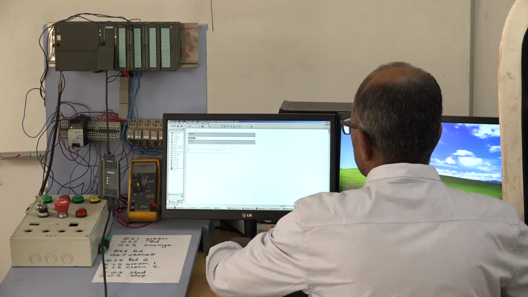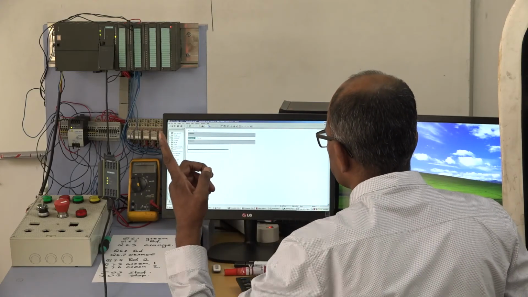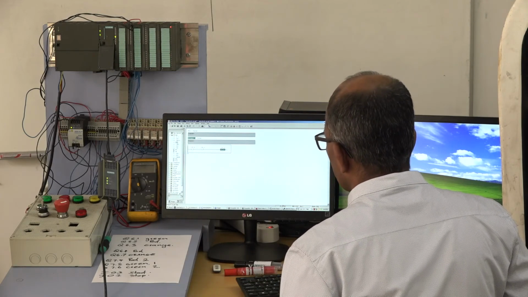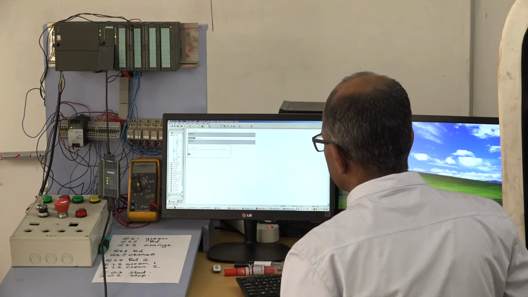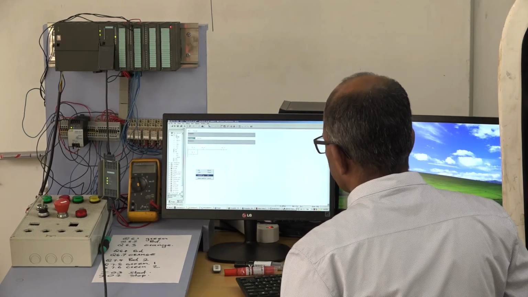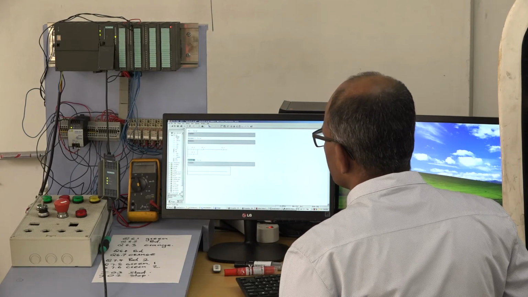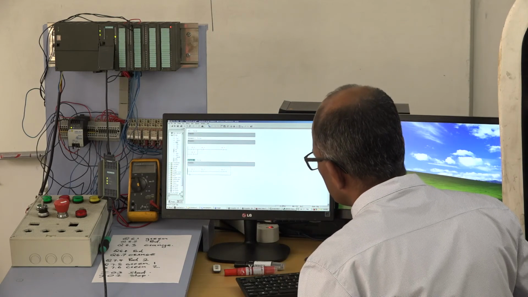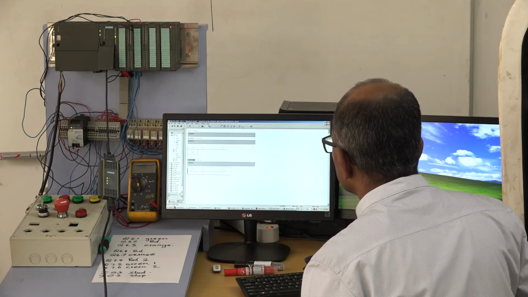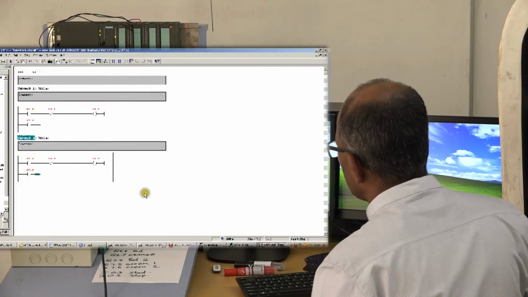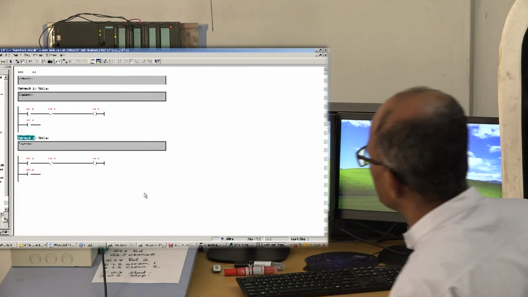Okay, so let's do the first line of programming. Normally open switch, normally close switch, a coil, and then I'm going to put a latch, another normally open switch, and insert a new network, same thing: normally open, normally close, output coil, and then my latch. Okay, so I have the 2 circuits. I just need to put in my addresses.